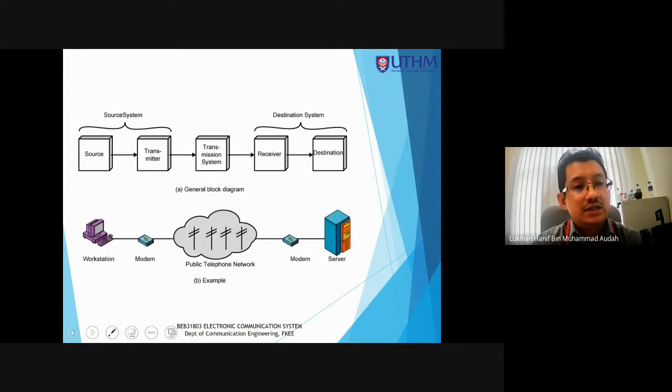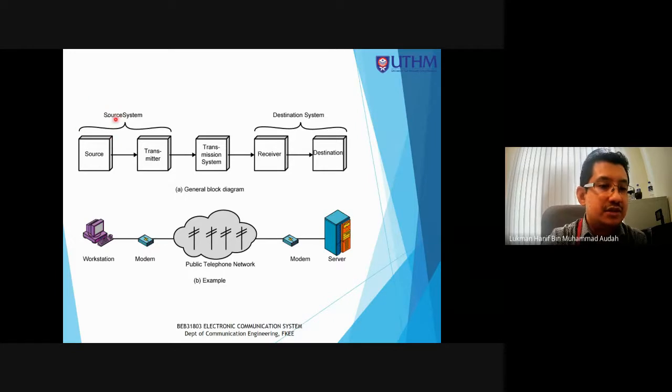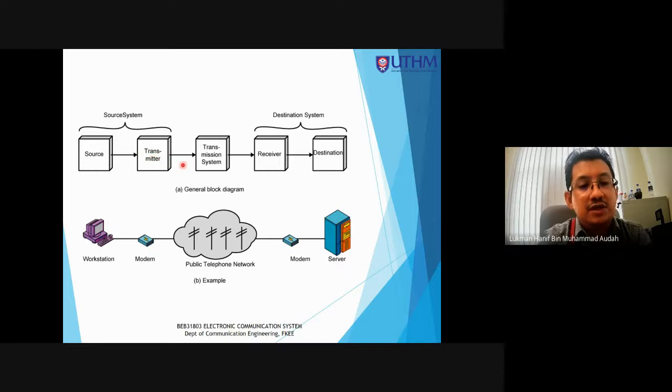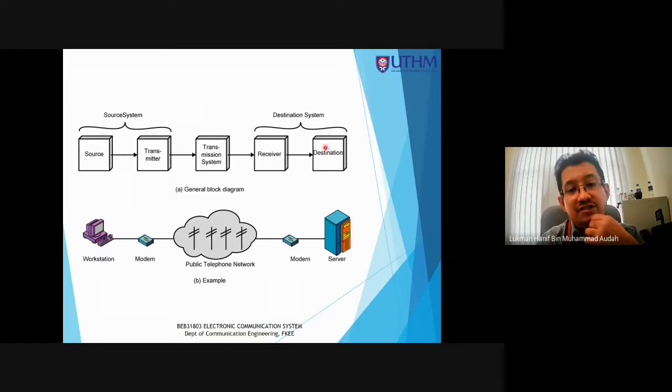And then what? Okay, this is the block diagram of the transmission system. So we have the source. Okay, so this is the transmitter part. The source from the input put inside the transmitter, and then here is the transmission medium. Here we have the receiver and then destinations. Okay, so ini dia ada tambahan 2 bahagian. Source adalah sumber information. Destination is the output. If let's say this is a human or computer, so this can be the destination.